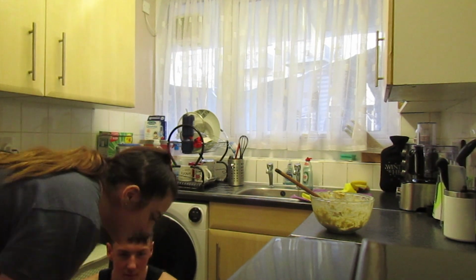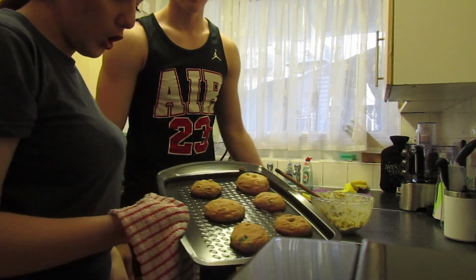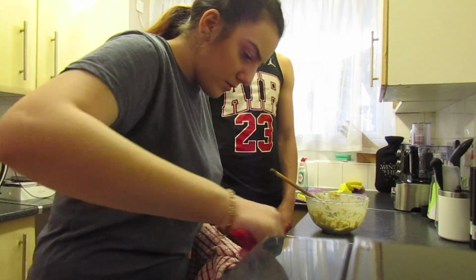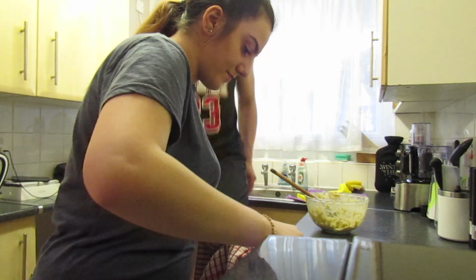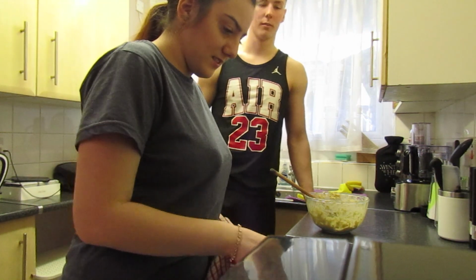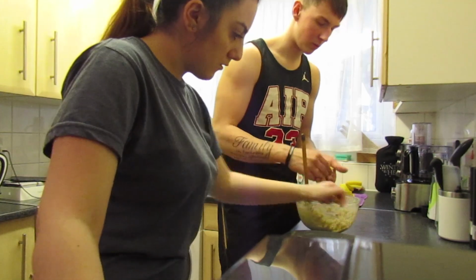Guys, I think our cookies are ready. Now you know to make them smaller. This is the big fat one that he made. Yeah. No, remember, we took it off. No, we didn't. Did we? Yeah, you did. We took it off. It's still fat. Oh my god, look how many cookies there are. There's six now. What's this thing? It's annoying me.